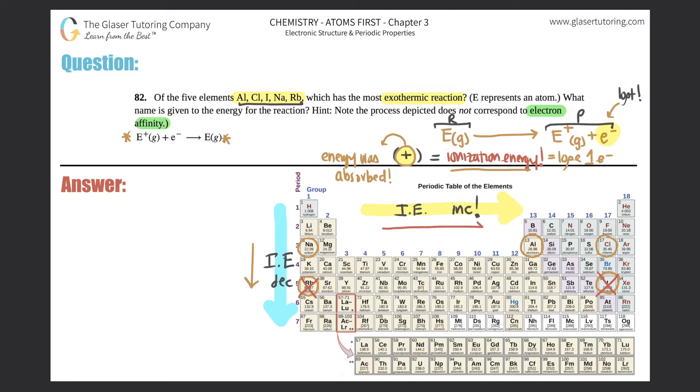And as you go from left to right, ionization energy should increase. Chlorine is the one that's all the way to the right. Therefore, chlorine would have the highest ionization energy. So Cl would have the highest ionization energy. Let's just say that this is like plus 100 kilojoules, and that's the highest number out of all of them. So if we just had to flip it, because this reaction is reverse, and whenever you reverse a reaction, the energy amount just swaps from being a positive to being a negative. And negative is exothermic. So which one would have the most exothermic reaction? It would be chlorine.